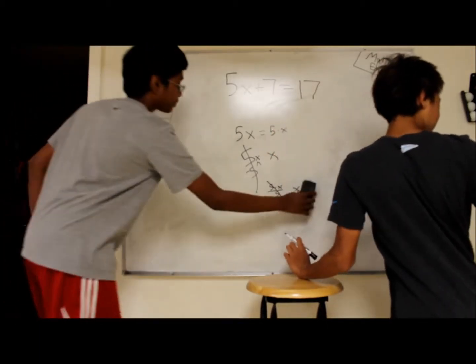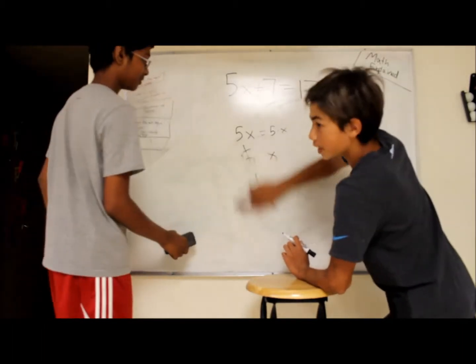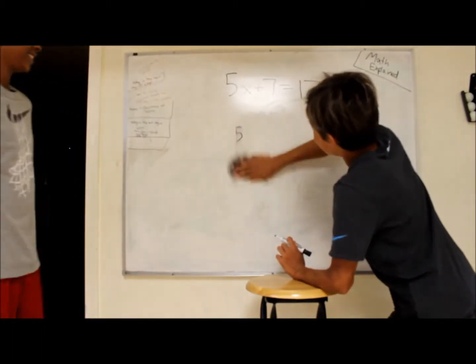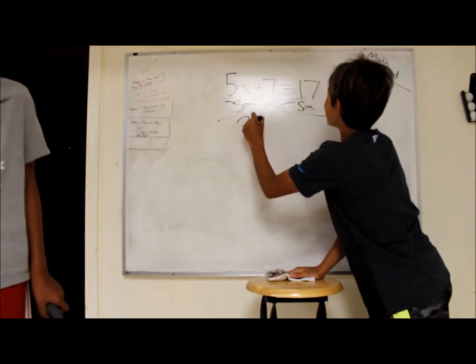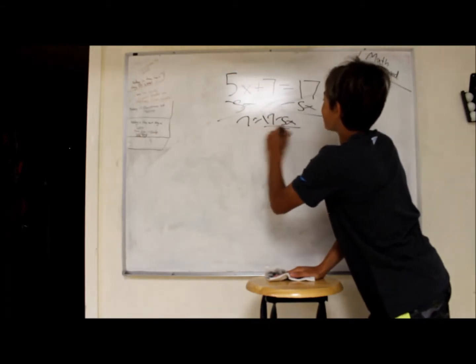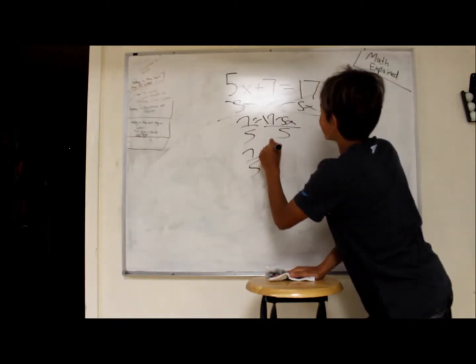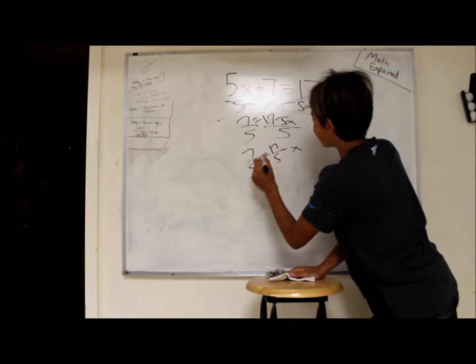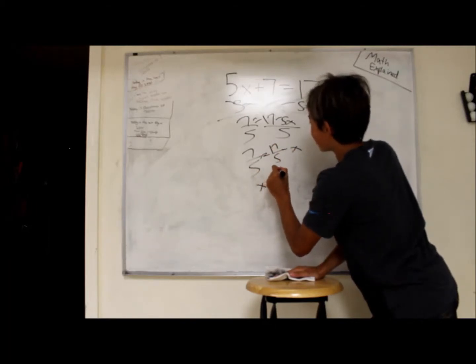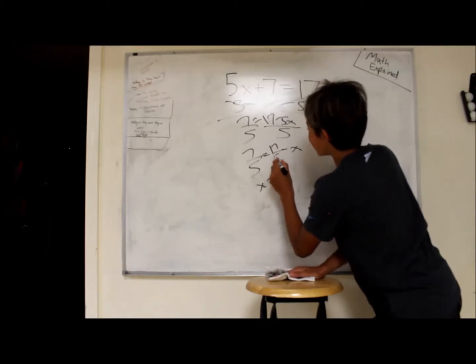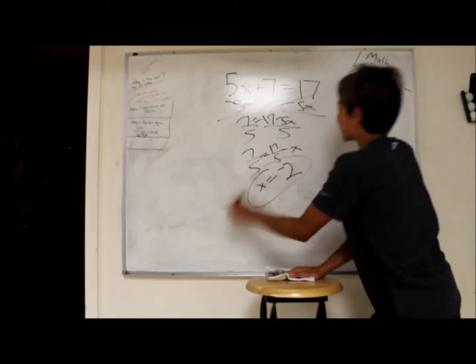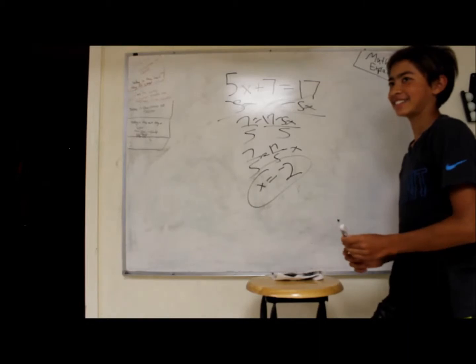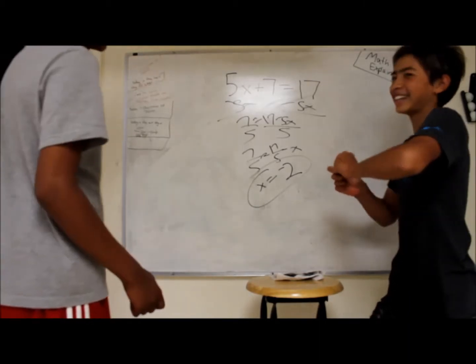So, gotta clear my board because this is gonna be special. I'm gonna get this problem right. Alright, minus 5x. 7 equals 17 minus 5x. Divide by 5. 7 fifths equals 17 fifths minus x. Alright, so x equals, I gotta subtract both sides. Okay, x is going to equal negative 2. Yeah, got it. No, Matthew, that's wrong again. What did I do this time?